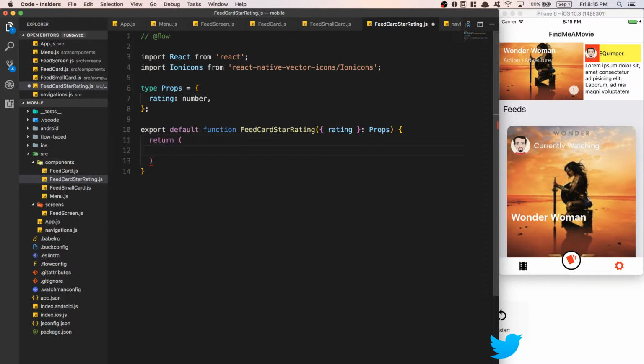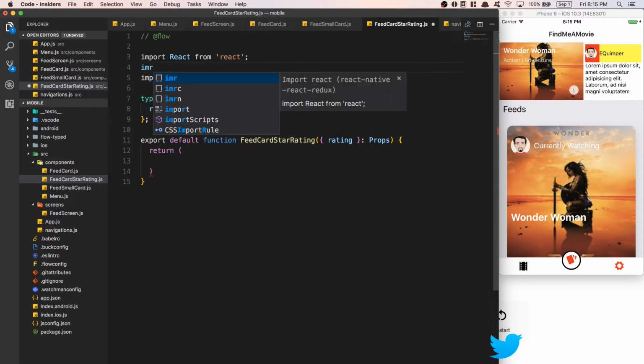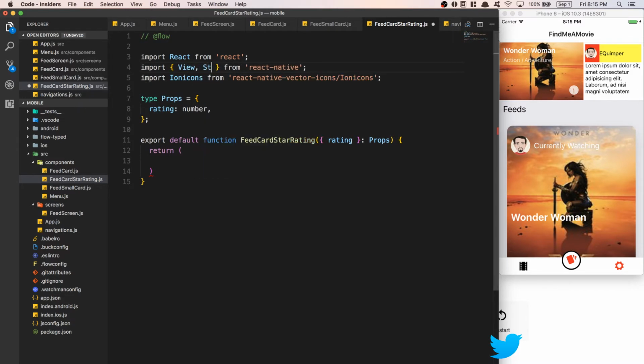And now here, what I'm gonna do is I'm gonna have a view and a style sheet. I'm gonna say root like always. Perfect. So now what I'm gonna do, it's rating finally. Yeah, it's gonna be a number.